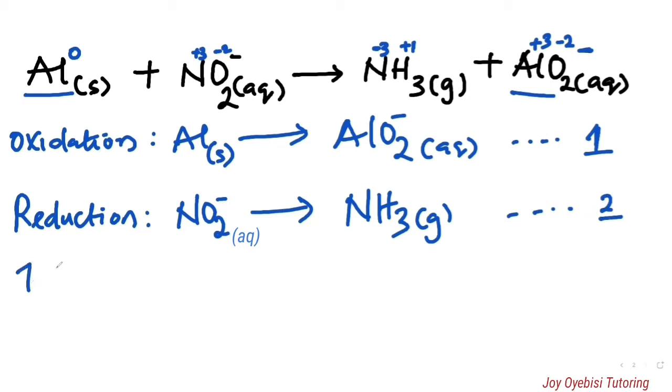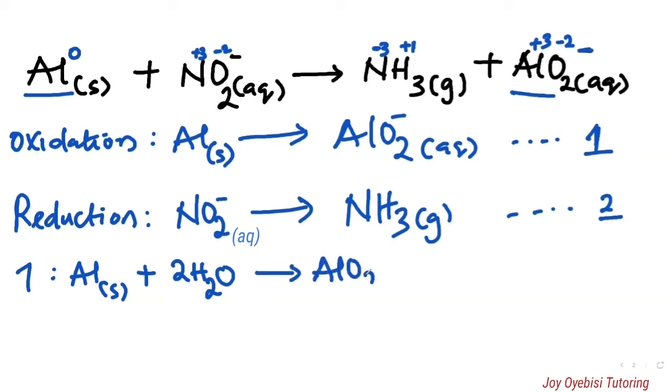To balance this, I'm going to do aluminium. Now, when balancing oxygen, we make use of H2O, okay? So if we add 2 H2O over here, this 2 here makes this oxygen 2, which means I have 2 oxygen on this side, which balances the one I have on the right-hand side. So I would then have that. Now, the only challenge would be that addition of H2O has also added hydrogen to the left-hand side, which means I have to also add hydrogen to the right.